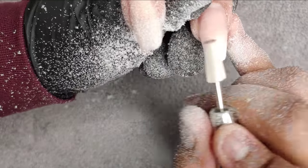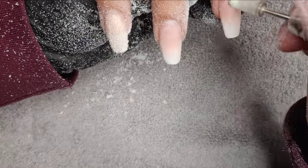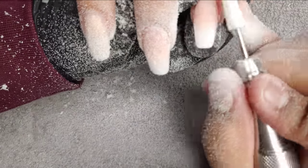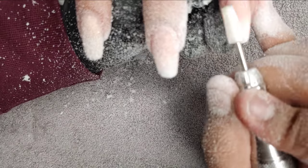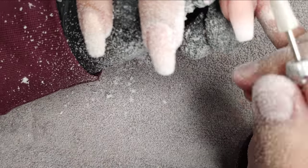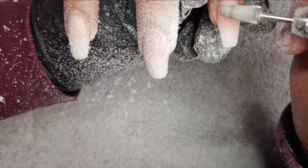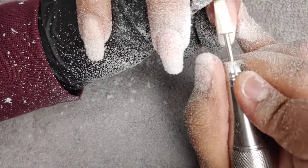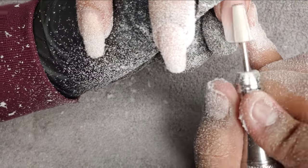I don't normally like to do refills, you guys, because let's say they have a pink design on and then they come in for a refill and they want something white. Sometimes it is so hard to cover that pink if you don't remove all the acrylic that was before. It is super hard. So you gotta try your hardest, and if you don't want to do that, just soak them off and start brand new.